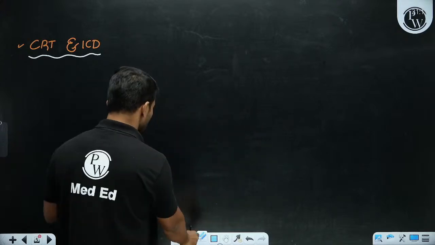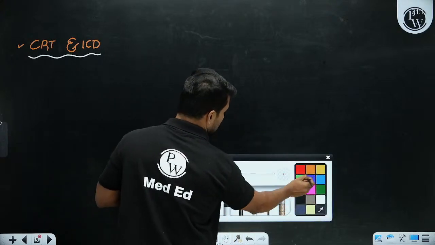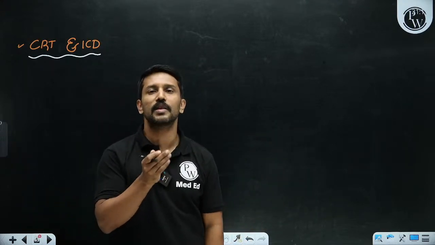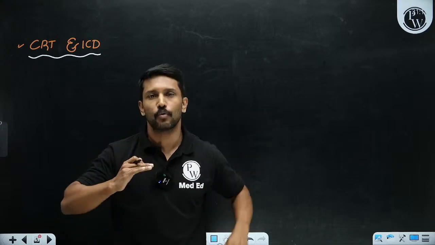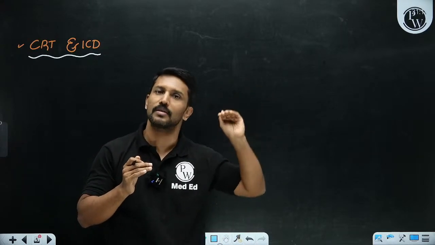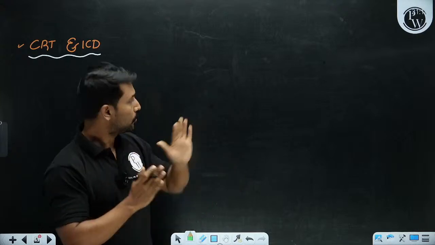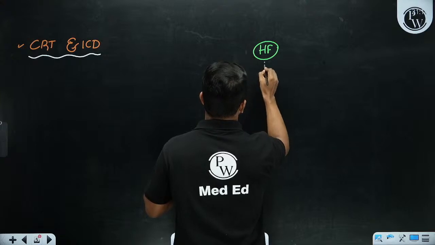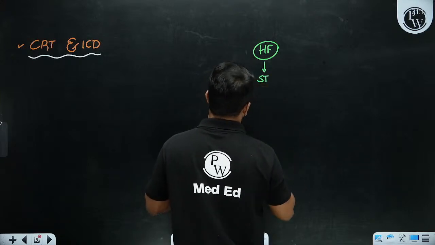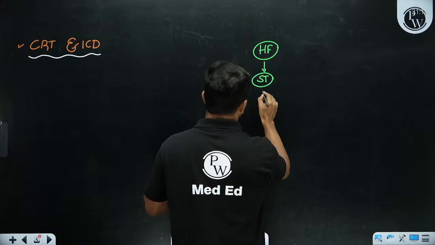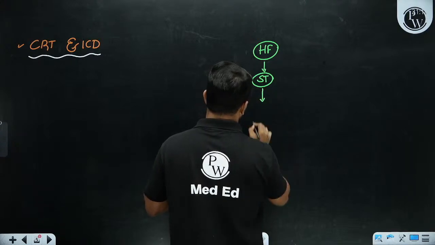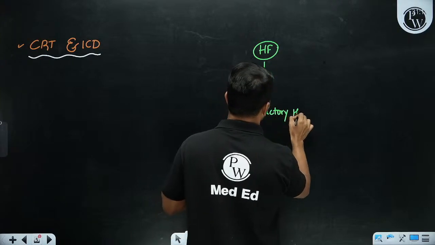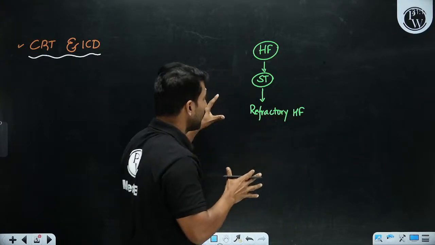Now the question is, when do I use them, right? I've already made a statement saying that the risk of sudden cardiac death correlates with the patient's ejection fraction. जितना लो है उतना VT VF होने का रिस्क ज़्यादा है, उतना sudden cardiac death का रिस्क ज़्यादा है. So that is why when we have a patient with heart failure, our first step is the standard treatment. Standard treatment के बाद, if patient has what we call refractory heart failure, that is where heart failure is not responding, then we will think of the additional options.